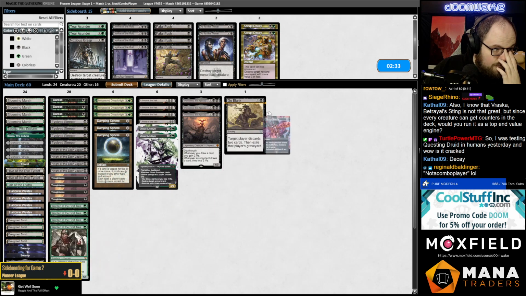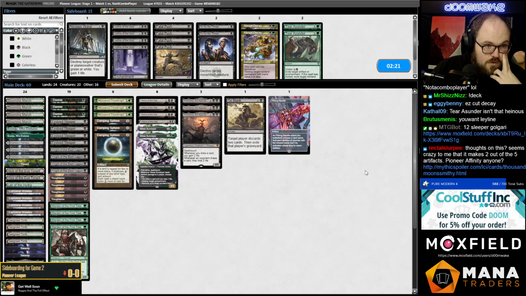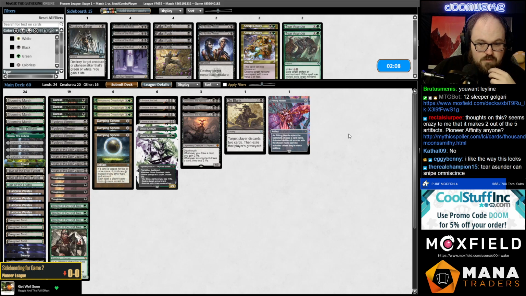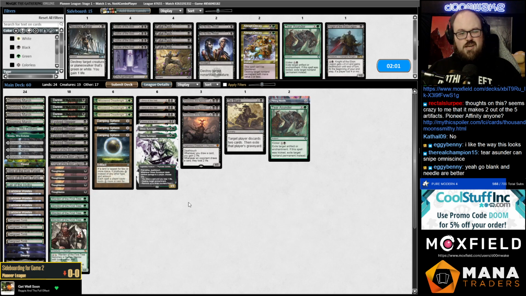Would I rather have any of my sideboard cards over Go Blank or Needle? Is Tear Asunder better than Go Blank Needle? I don't know. I feel like just mind rotting them is pretty good. They need a lot of resources to be able to go off. I could cut one of the 1-drops, maybe, like the 12th 1-drop for the first copy of Tear Asunder. Cut a Knight of the Ebon Legion for one Tear Asunder. Let's try that. Exactly one copy seems good.